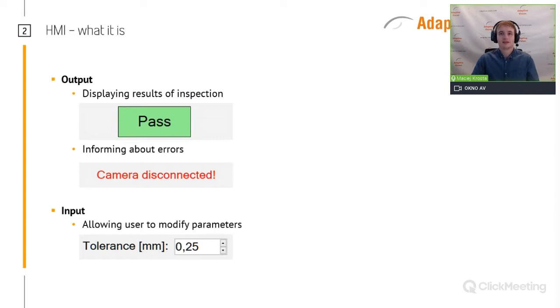The program is more flexible and will be easier to install on another machine when there is a need to expand. As we can see here, I have put an example of a control that can inform about the object status, an example of an error, and a simple control that allows the user to control the tolerance in millimeters.